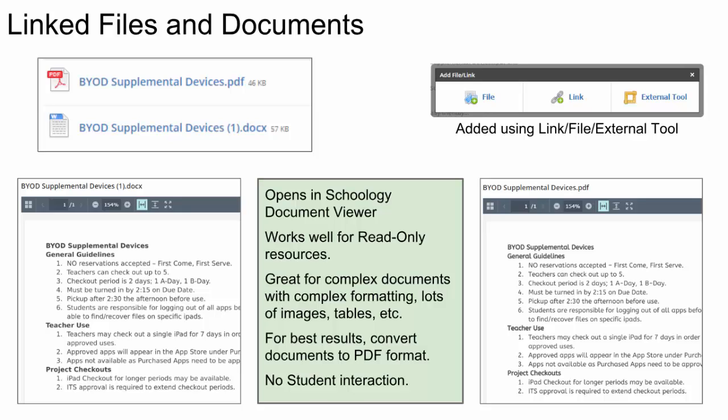All right, at this point, I'm going to talk a little bit about some examples, and then I'm going to give you a chance to pause the video and then go into my Schoology course to try these on your Chromebook so you can see what these files look like.